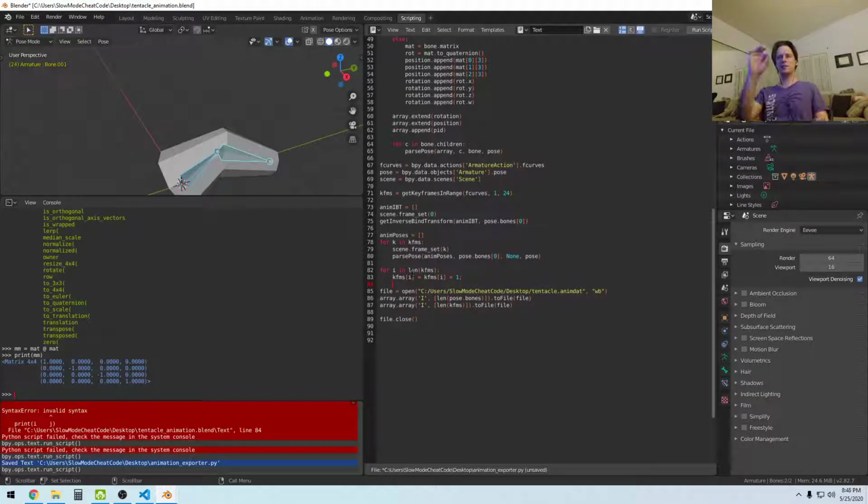All right, because I want the indexing to start at 0. And I think that's all I need to do.